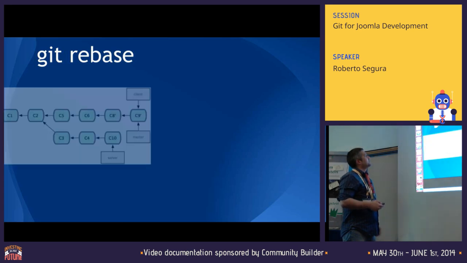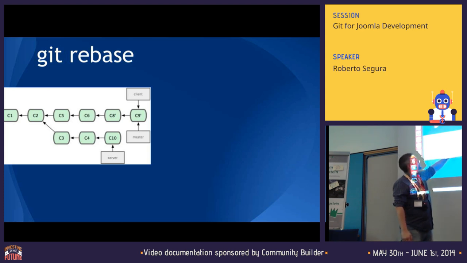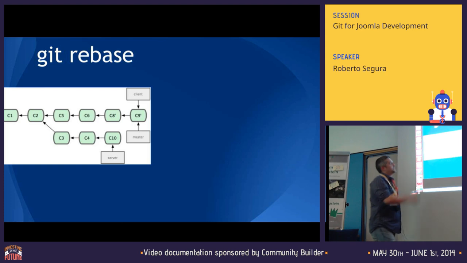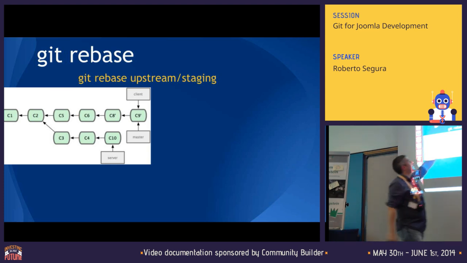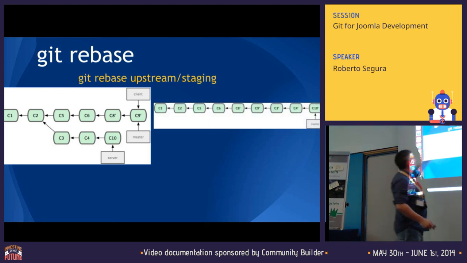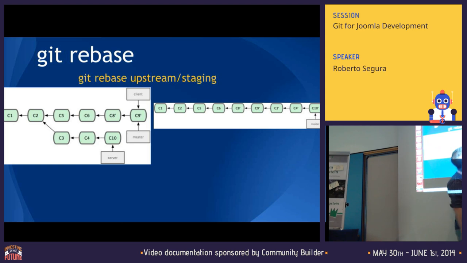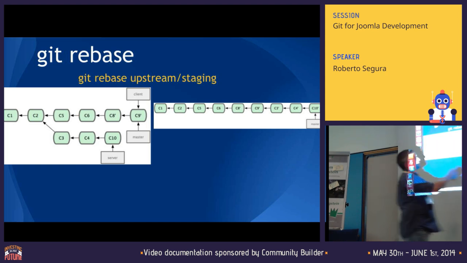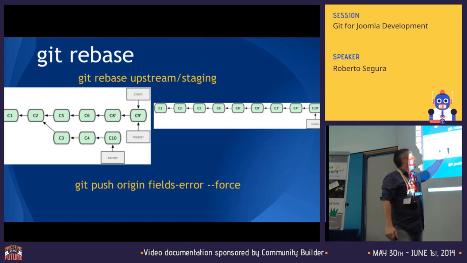So what's a git rebase? This is the previous schema that we showed. These are three branches. The master branch will be there, and this branch is at the same point as the master branch. When you do a git rebase, we are telling Git that we want to reorganize my current branch based on the content of the upstream tracking branch. So all these commits will be put at the end of this commit. It is very cool to have something like that, where there are no forks. All the history is kept in a good way.